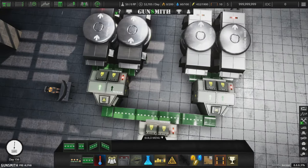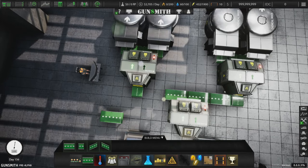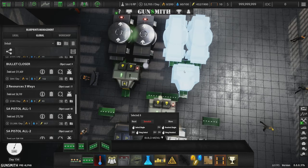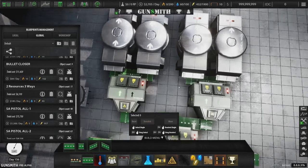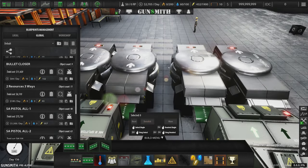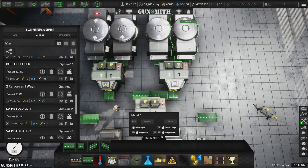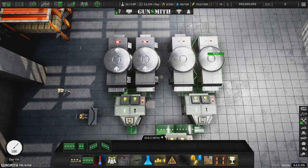Looks to me like I can probably go in one more belt. One more belt length. Can I afford to do that? Maybe only on one side. Yeah, I can only afford to do that on one side. And I'm not confident that that's going to let repairs happen. So we can go in on little belts instead. What if we go like this?